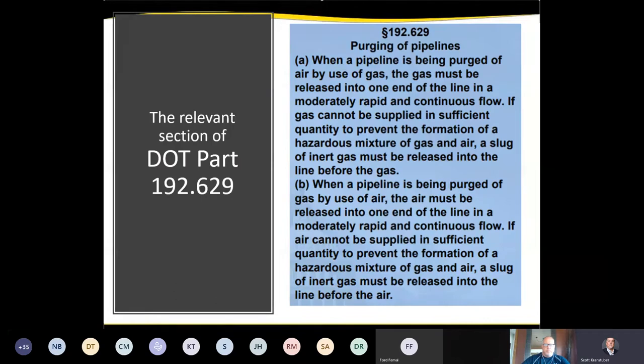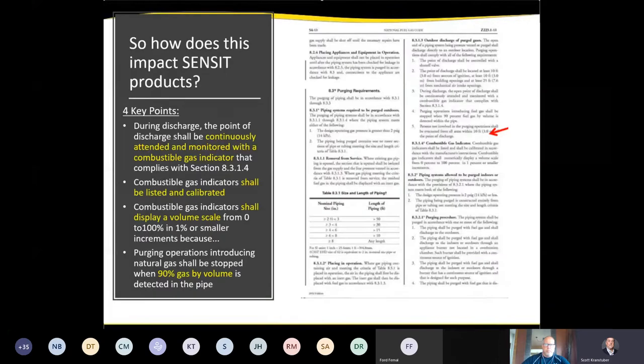This slide describes what's in DOT Part 192. Section A covers piping being purged of air. So that's one you're putting into service. And Section B is when a pipeline is being purged of gas. So that's one you're taking out of service. Those are the two different sections in DOT Part 192.